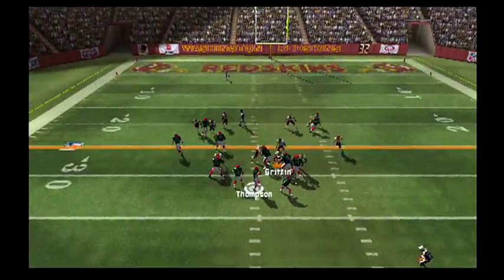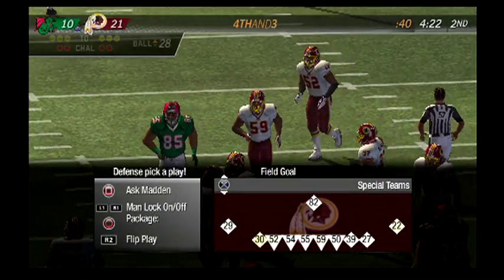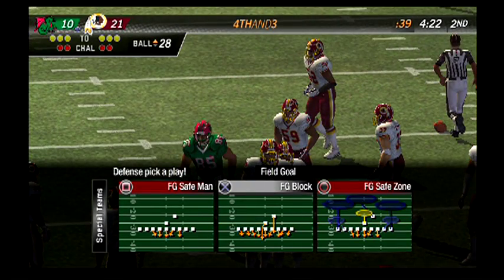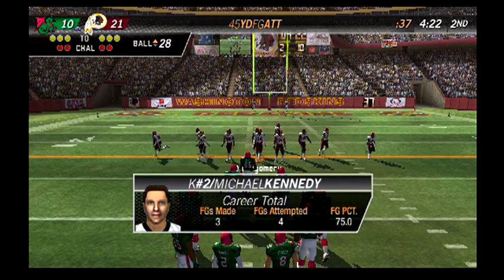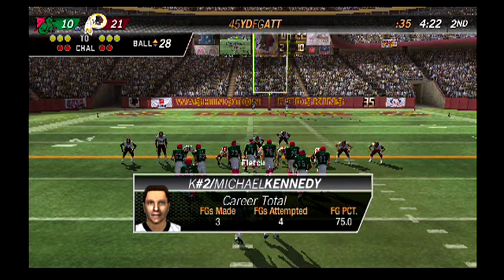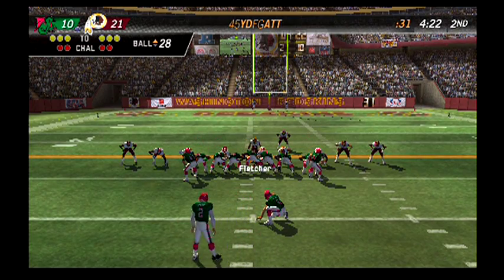The Redskins line up in a 4-3. With the throw, nearly intercepted. McIntosh had his hands on it. He's a pretty good cover linebacker. He can run with most guys, and he gets good position. Then he reads the pass, and he makes his move. He'll drop a few like that one. They'll bring the deficit to within a touchdown if they can make this field goal.